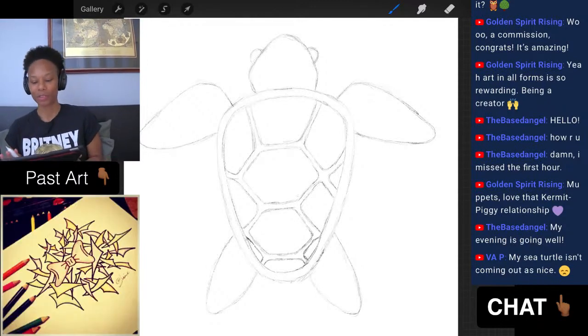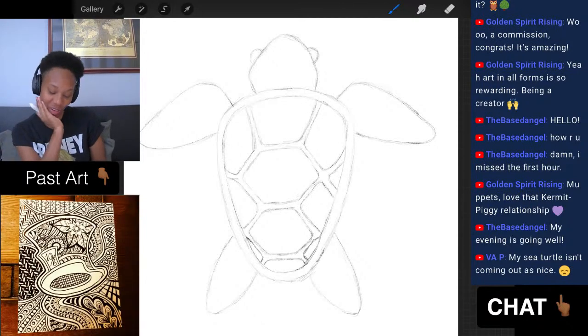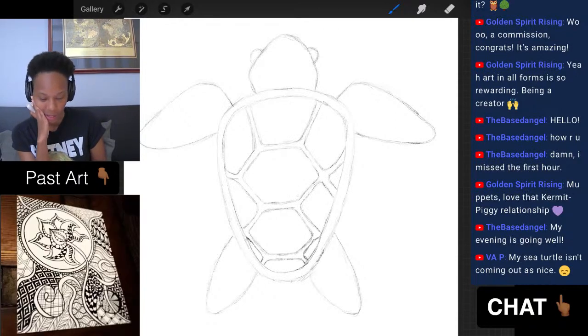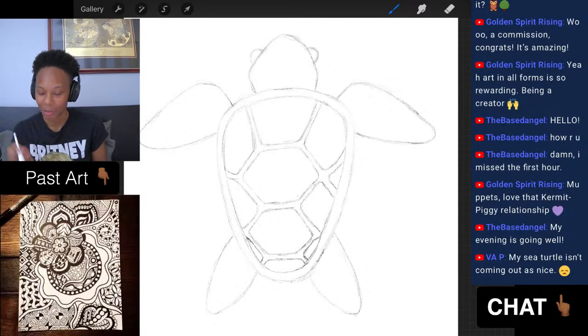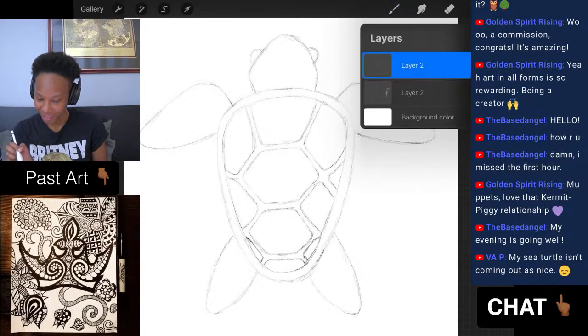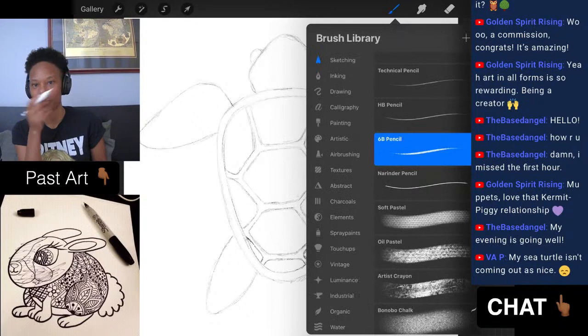Maybe I'll play around with inking. I wasn't sure if I would get into that today on this stream. I was probably going to hold that for the next stream, but maybe I'll play around and see what this looks like. This is just gonna be for play. I'm gonna do a new layer, and then let's see what brush I want to use for inking.